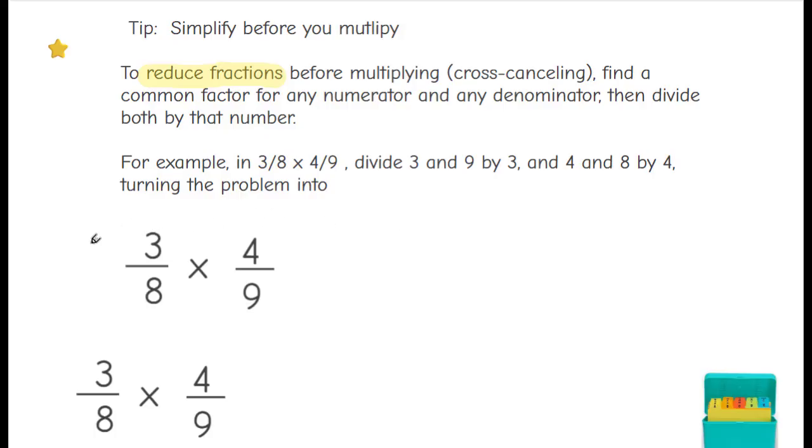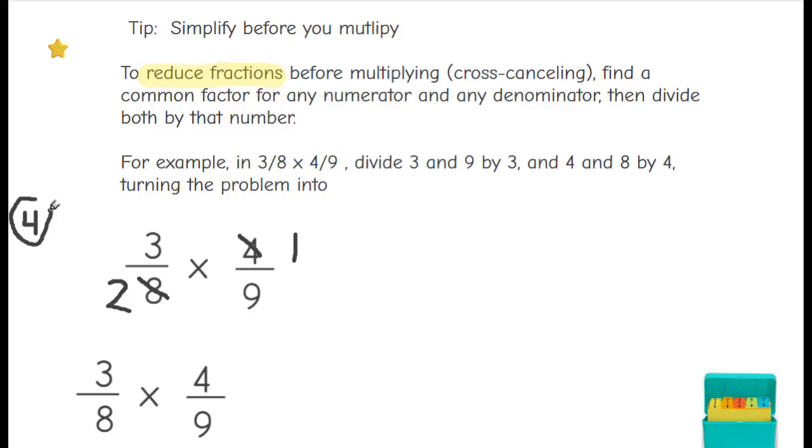I can take one numerator and one denominator, and if they can be divided by the same multiple, I can go ahead and simplify them. So 4 divided by 4 equals what? 4 divided by 4 is 1, right? And 8 divided by 4 is 2. So what I did is I divided both of them by 4. They both have to be divided by the same number.